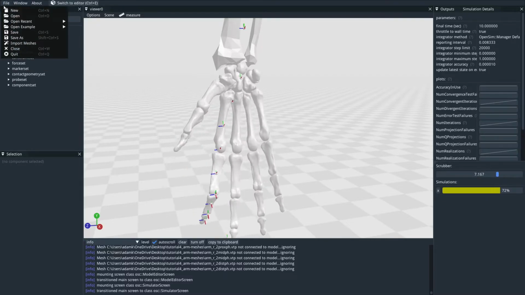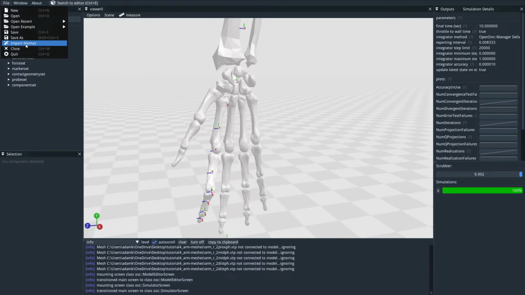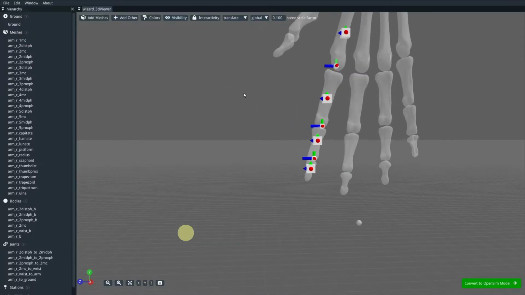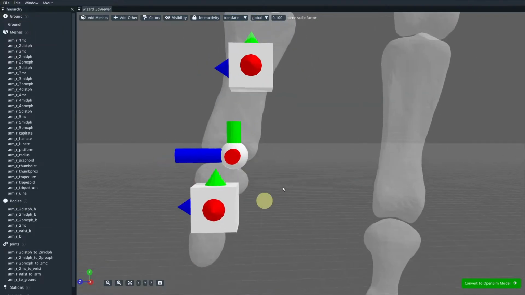The next step of this process, which I think in the tutorial is maybe the later part of section 4.5, is that we need to start placing these joints and start putting them in more sane locations. So if we go back into Mesh Importer again, by going to the File menu and clicking on Import Meshes, we need to start placing these.